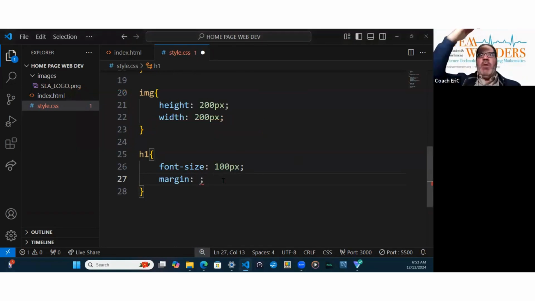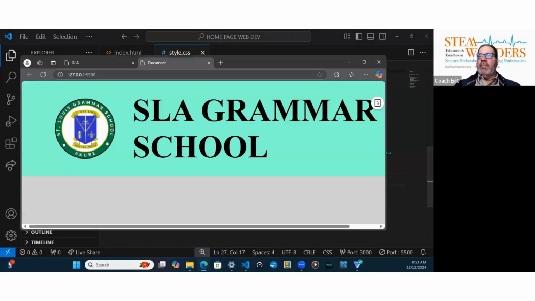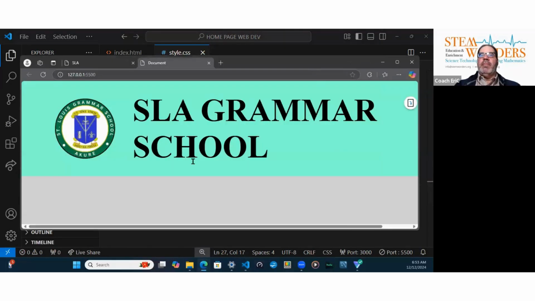I don't think I need margin at the top, the bottom, or the right-hand side of it. But what happens if I do 50 pixels? It actually didn't do what I thought it was going to do. I thought it would push it down a little bit more, but I guess because of the align items center, it's just staying in the center.